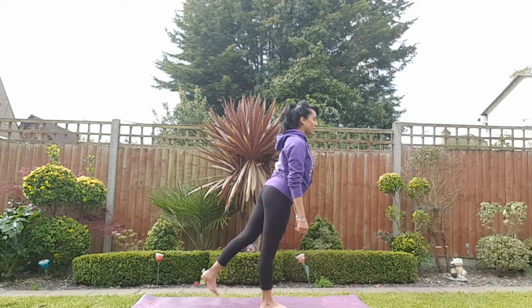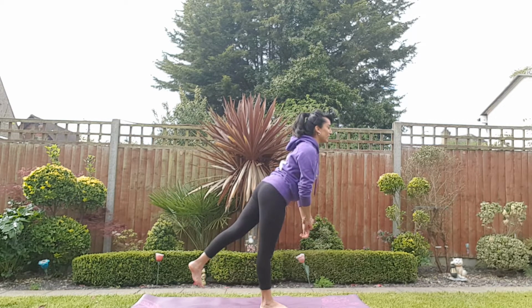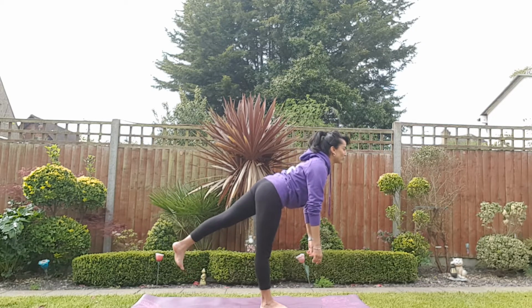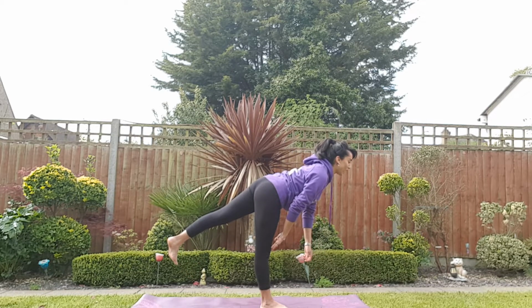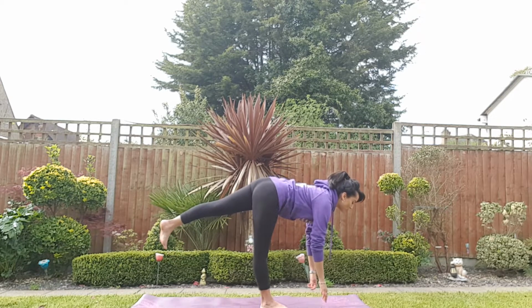And in parallel, with parallel shoulders, you have to try and drop. Now, if you know that your right leg is your stronger leg, you can really try and experiment and move your hands as you go further down. So really, if you can do this without bending your knee, that's great. And if you need to bend it, that's also fine as well.